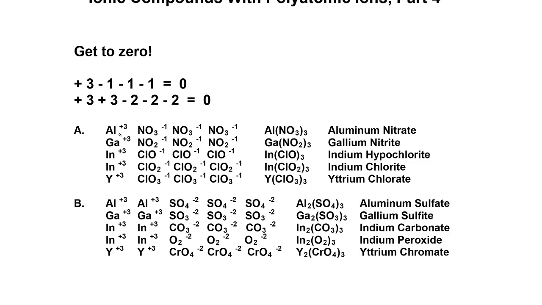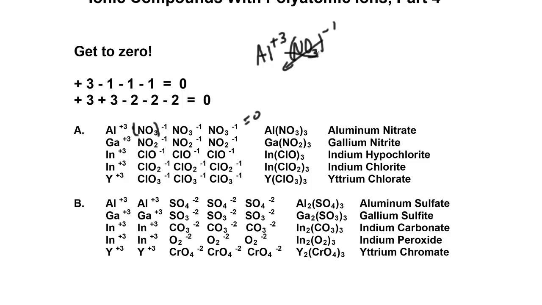Our first ion is going to be aluminum. Aluminum is a +3 ion, and we're going to mix that with nitrate, NO3, a polyatomic ion with a charge of -1. In order to get to 0, we're going to need 3 of these nitrate ions. Notice I have 3 of them here. +3, -1, -1, -1 equals 0. So we have 1 aluminum ion and 3 nitrate ions. Aluminum +3, nitrate, NO3 has a -1 charge.